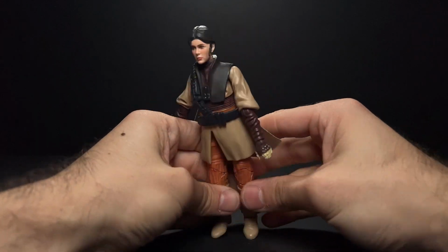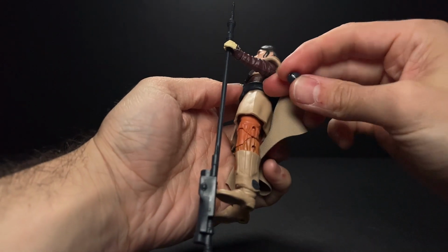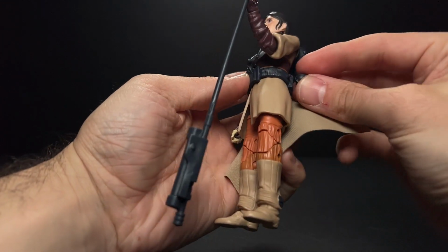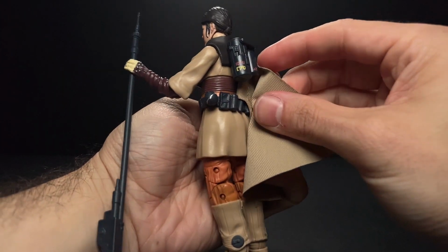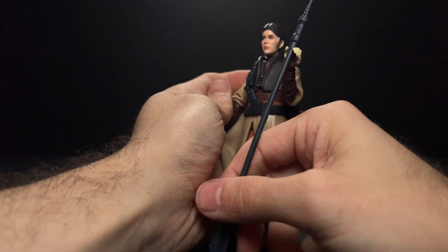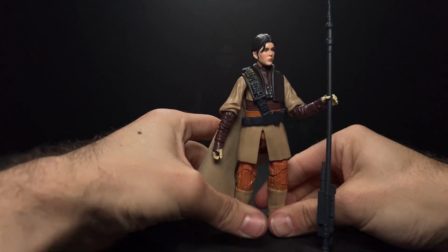The cape looks the same. I like the way that it is cut and sits there. It makes it sit quite naturally. The thermal detonator pegs nicely into the belt here. I do still kind of fear that I will lose it if I leave it here. It seems like something that could pop off and you wouldn't necessarily realize right away until you hear the vacuum rattling when you suck it up.